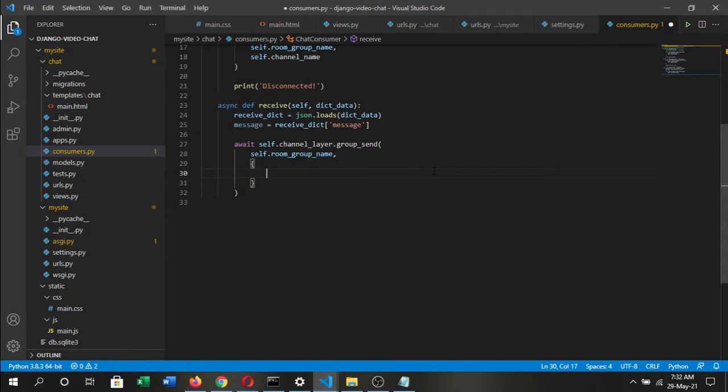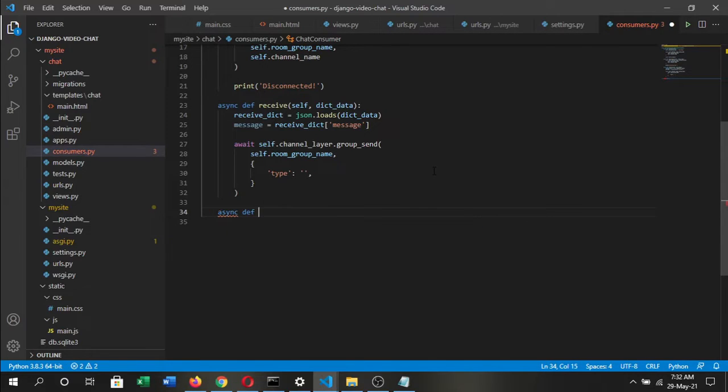This is where things get a little bit tricky, because in this dictionary there has to be a compulsory key called type, and the value will be a string corresponding to the name of the function that the consumer will use while actually sending the message to each peer. So let's name the function first.